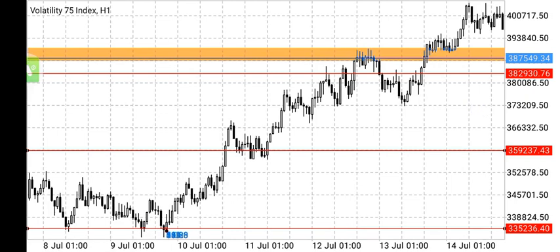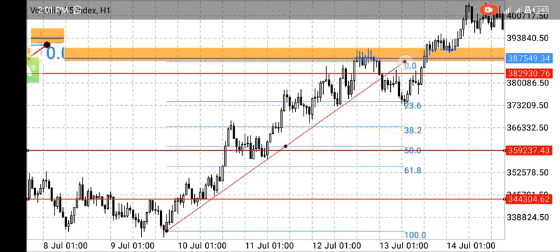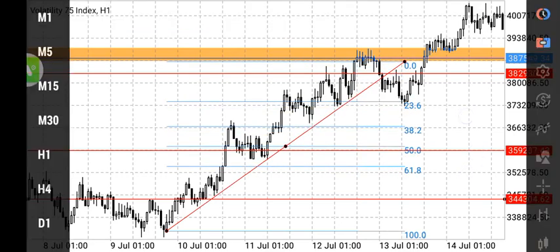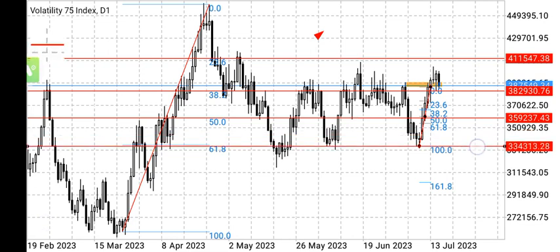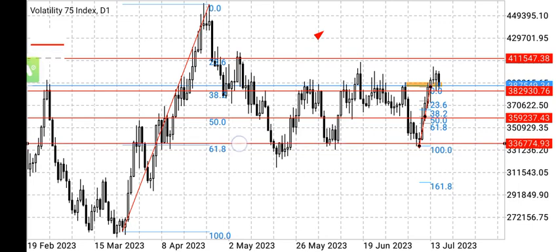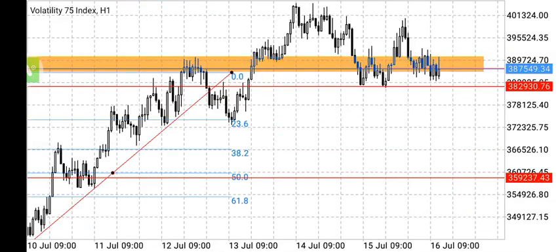So I've put my retracement here. Oh, I think I've shifted something. Let me adjust it back on the daily time frame. It's quite touchy, so you just have to be careful not to tamper with them. Yeah, that's the 61.8 support line. And of course, we know that once a support line gets broken, it becomes a resistance. Let's go back to H1.